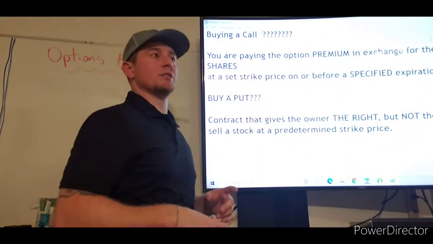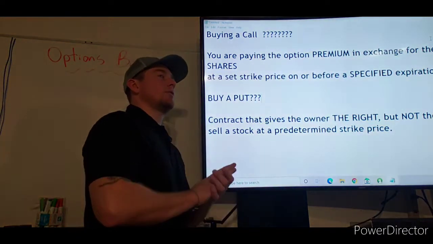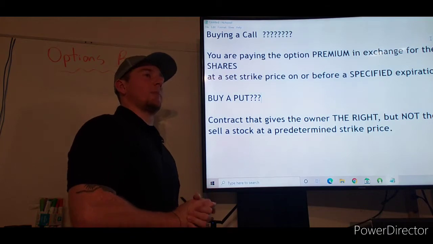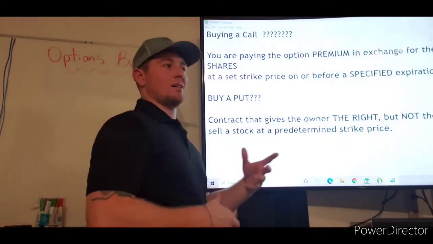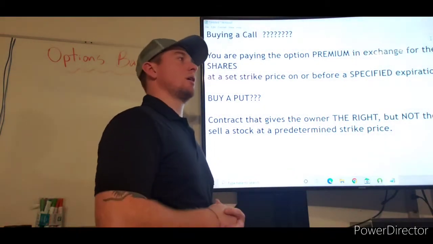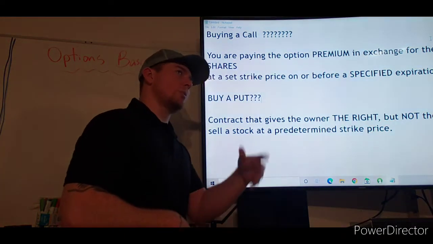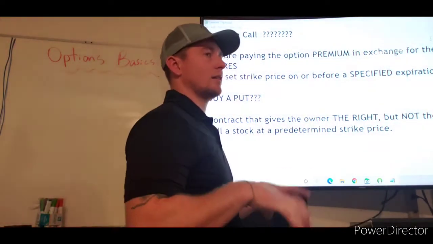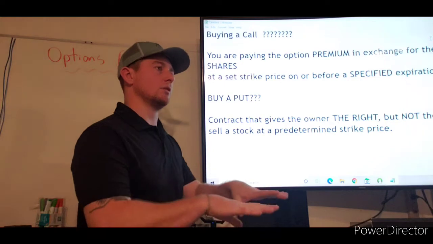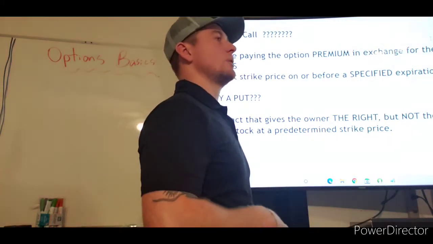So let's talk about this. We're not even going to use anything crazy like Tesla. We'll just say Apple right now after the split. Apple's around $120 per share. It went up a little bit to 126, I think, today, and then fell back down. The market kind of did a little nosedive. Hopefully we get a little more down this week.